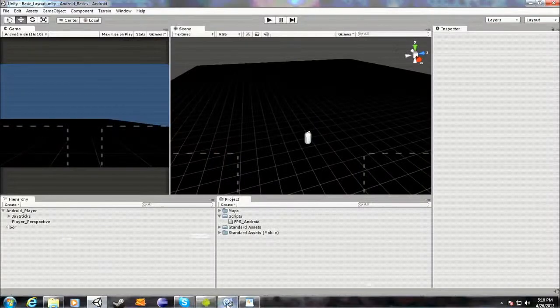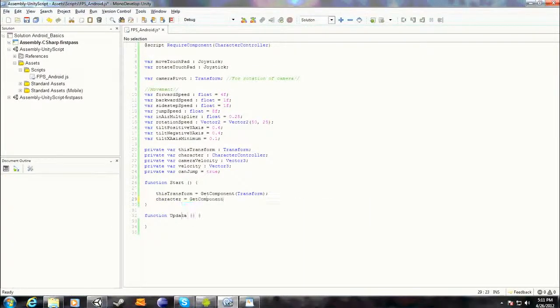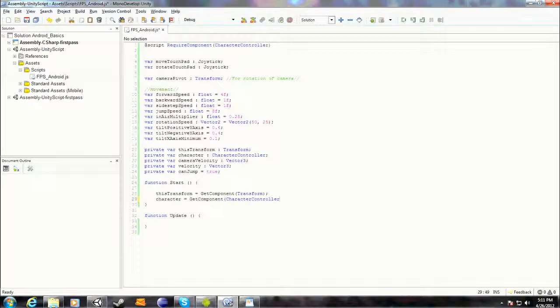So basically what it's saying is that I want this to be equal to the get component of the camera pivot, or of a transform. So you want the character controller equals get component, and quite obviously you want to get the character controller.